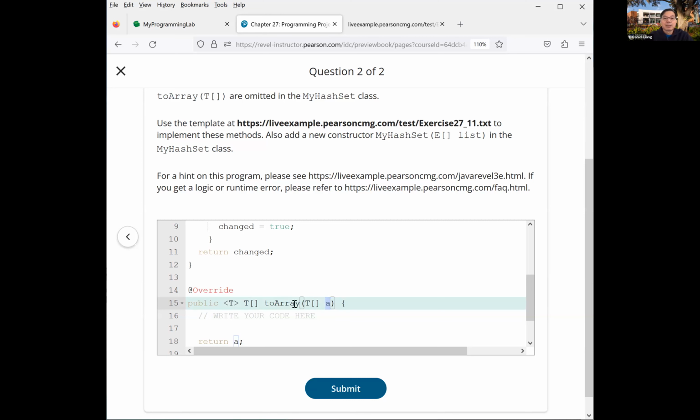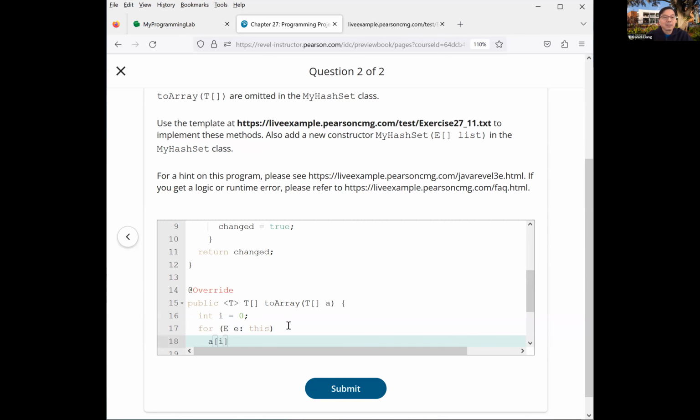Because this is the array, we're going to start from this index, as the index of the array starts from 0. And then we're going to keep copying from this hash set.